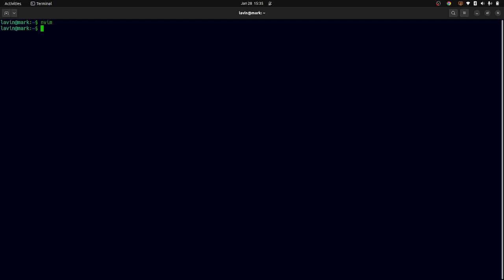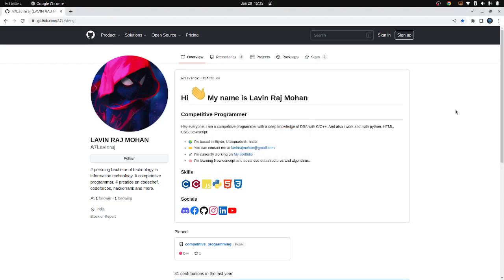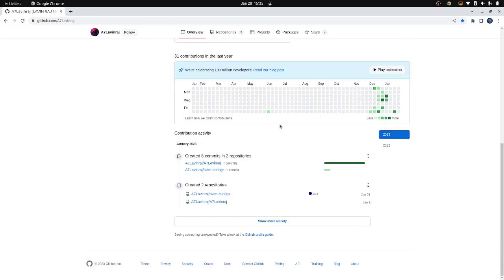In this video I'm not going to show all of the configuration I did in the Neovim setup. I just want to update you guys about my programming setup and how to install the same Neovim config in your Linux distribution. What you have to do is open the GitHub repository link in the description of the video, which is the repository of my GitHub account.